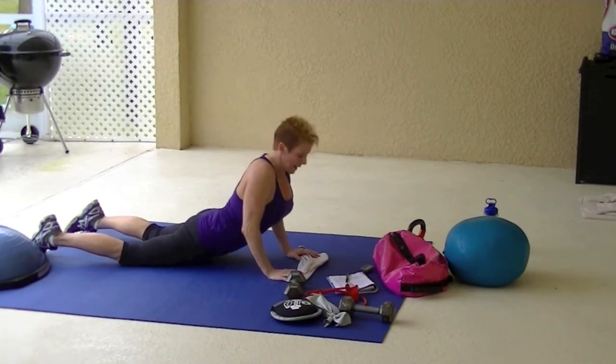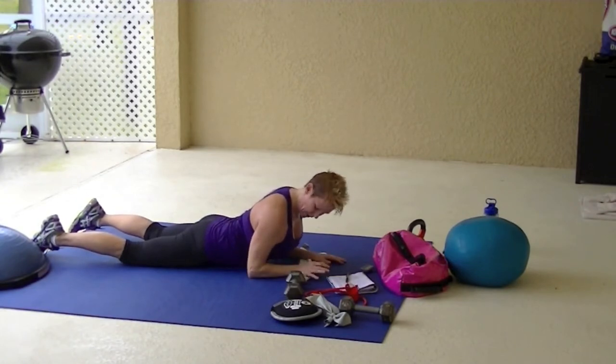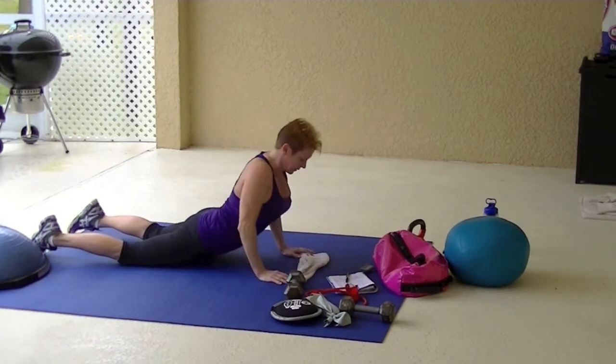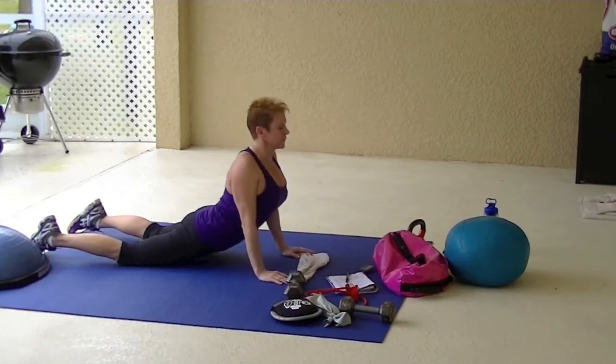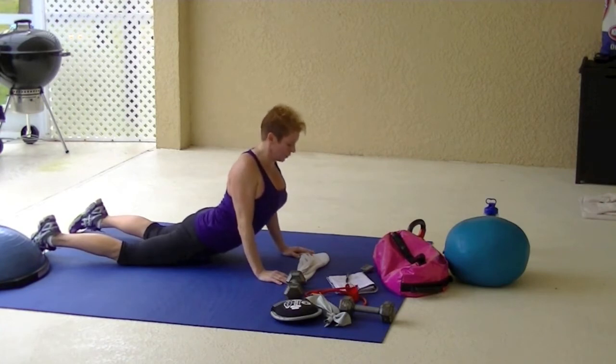If this is too high, you can stay down in a cobra stretch. Keep your elbows at your chest. Stretch out that back. Stretch out the abs. You want to drop the shoulders down. Don't hug them up around your ears. Roll them back and stretch it out.